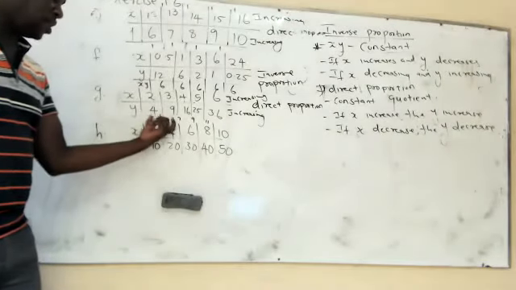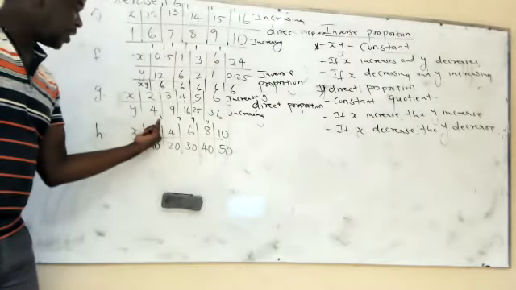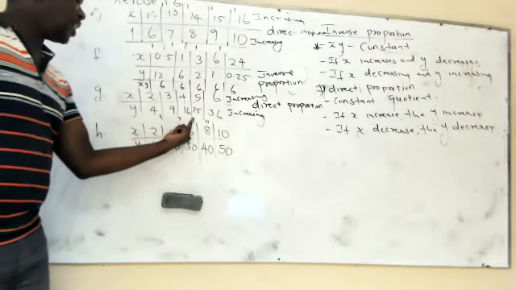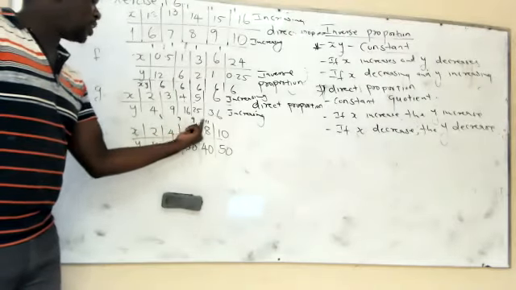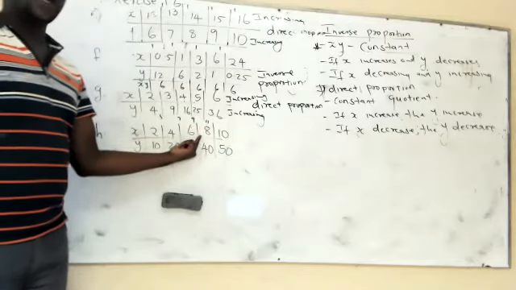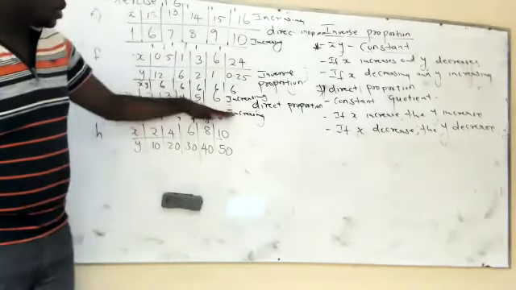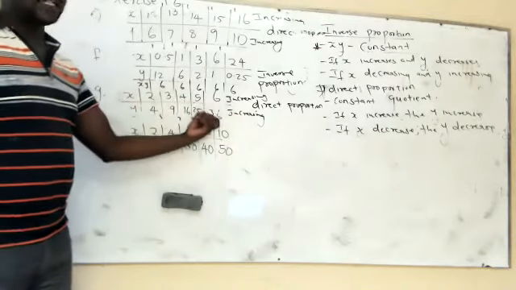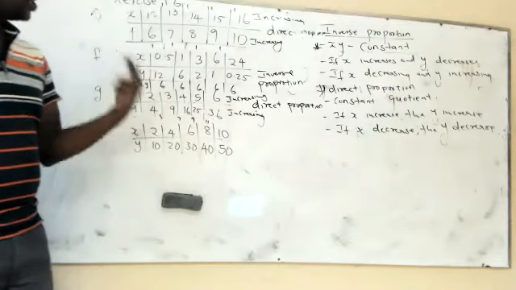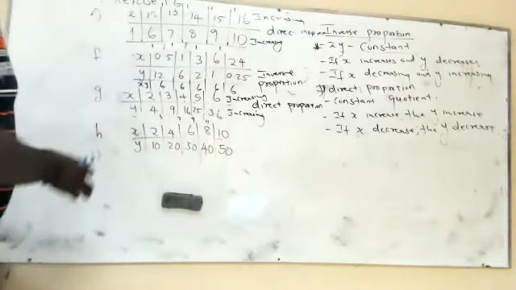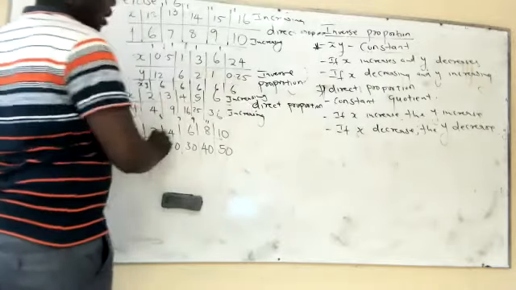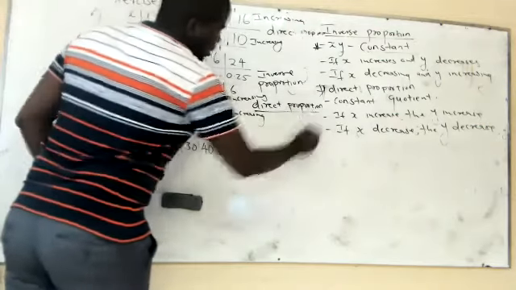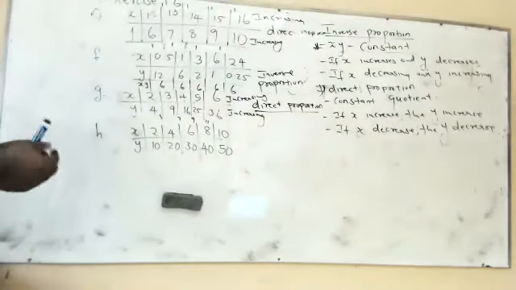There's a pattern in this one, but I think if I explain it to you, it's going to be too complex. But let me explain that if you check the difference between 5 and 7, you obtain a 2. The difference between 7 and 9, you obtain a 2. The difference between 9 and 11, you obtain a 2. So there's a pattern on this one. It's just that you don't get this pattern by taking the difference only, so you need to go further than that. But because it met the two conditions I gave you before, you check the difference, and you also check if x is increasing and y is increasing, you can conclude that it's having what is called the direct proportion.